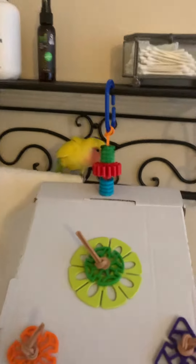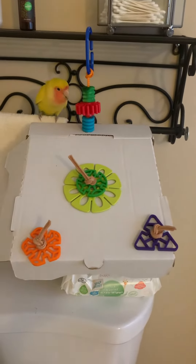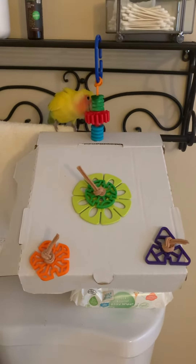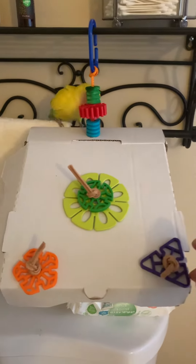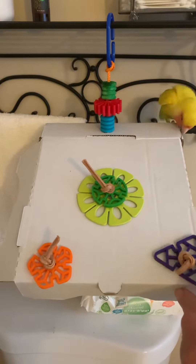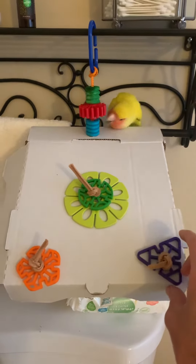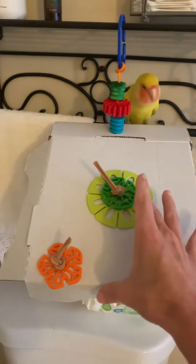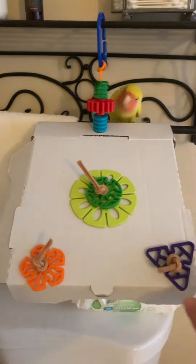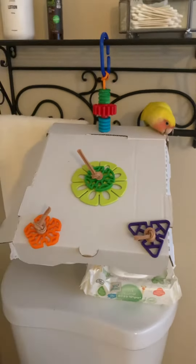You tough bird. So this toy definitely looks like it'd be for a bigger bird, and that's what I thought. I even thought I'll give it to somebody — I'll mail it to Sweet Pea's new owners, the macaw that we had, because it's for a bigger bird. But then I thought, why don't I just let Guapo at least see it and see if he likes it and mess with it. And lo and behold, he does — he seems to like it. If it's paper and I can chew it, I like it.